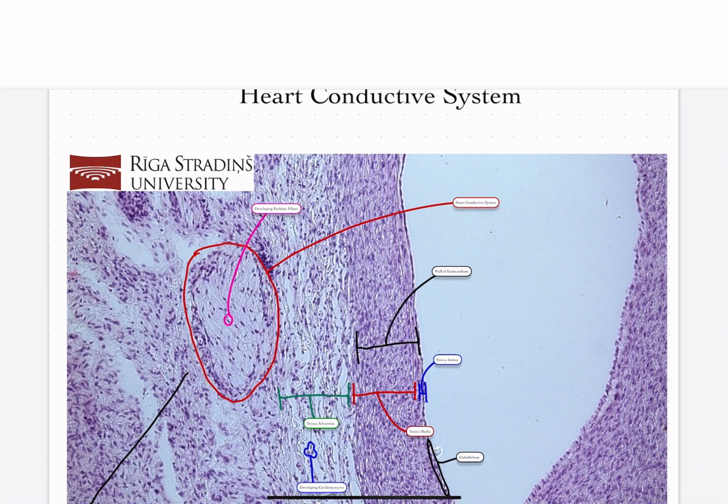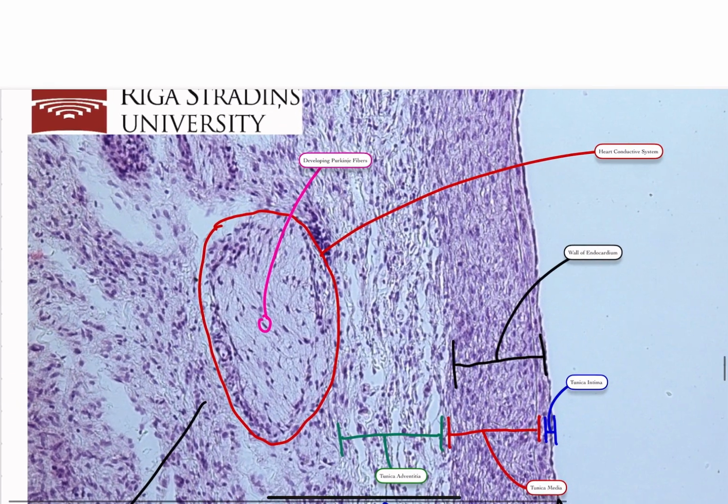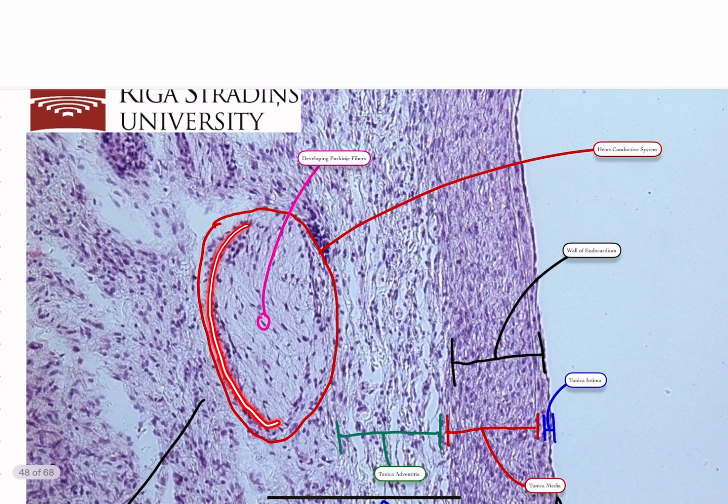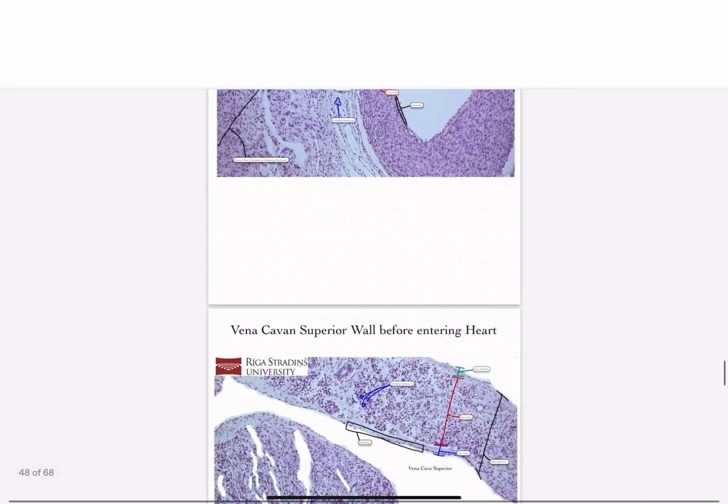So in the colloquium, they might ask you about a specific section of the heart that isn't made up of the myocardium, that looks like it has been bordered like so, and has a different content of cells compared to the remaining area of cells. And that would be the heart conductive system. I would say, more often than not, they'll ask you about the myocardium rather than the heart conductive system, just because it's very hard to actually find this.